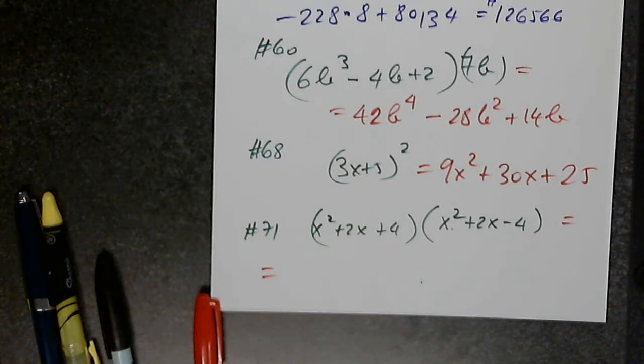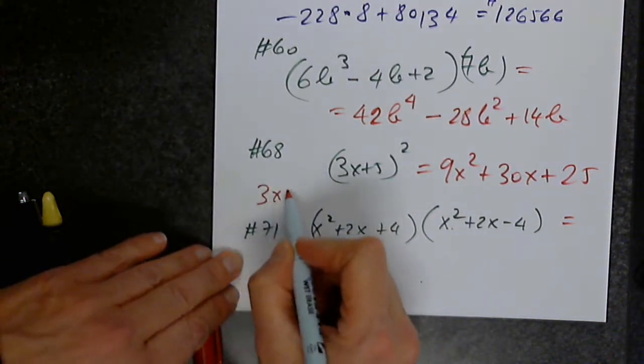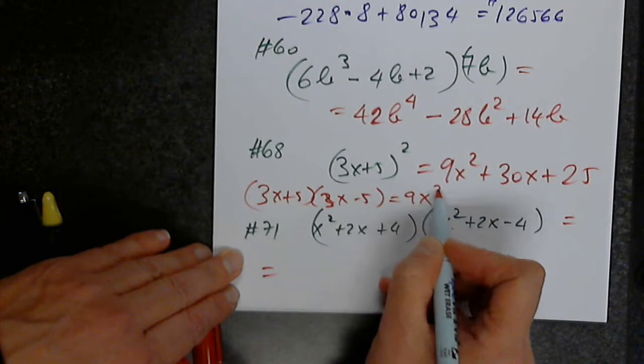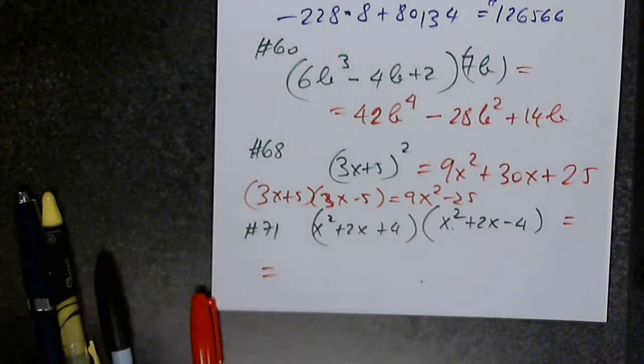Say 3x plus 5, 3x minus 5. How do you know when you write 3x plus 5 times 3x minus 5 it is the difference of squares, which is 9x squared minus 25? So when it's opposite? Yeah, it's different from this one, but right. So 3x plus 5 and 3x minus 5 will be 9x squared minus 25. So it'll always be the same thing, but with the opposite sign.